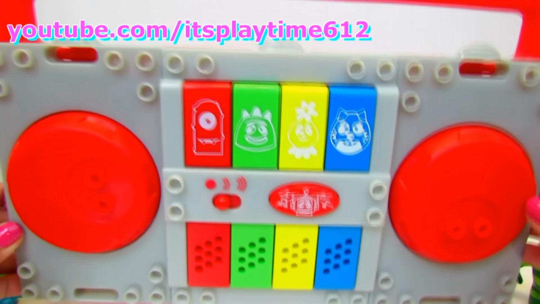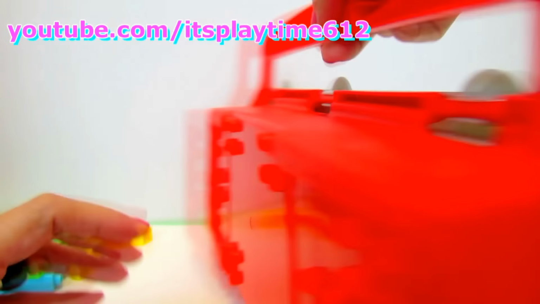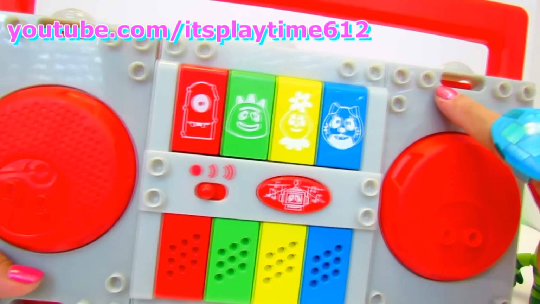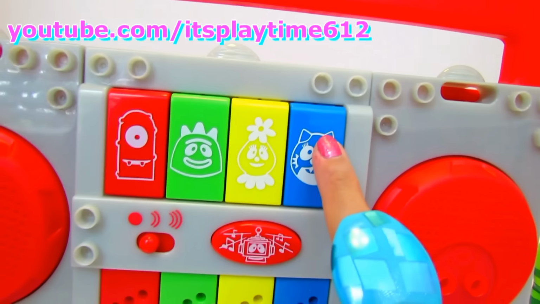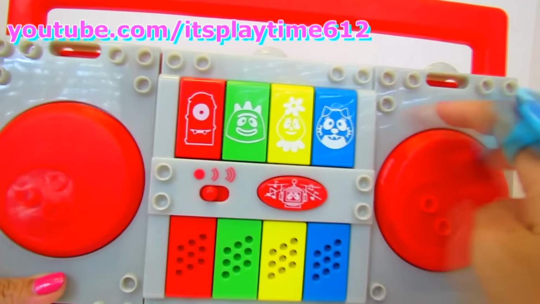I like the color of this boombox. It's mostly red. The handle is red. The back is all red. The front is gray. And we have this keyboard right here. Red, green, yellow, and blue. And then we have two red platters.